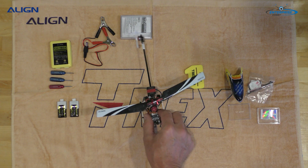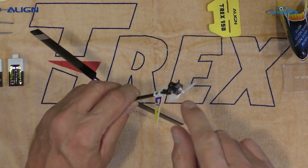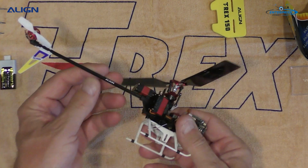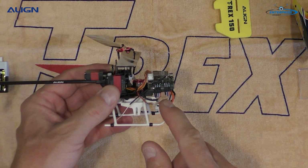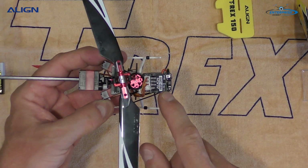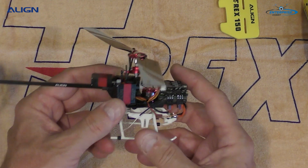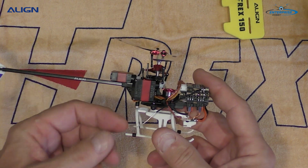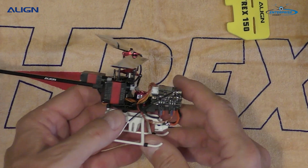Let's work from the tail. The change on the tail is the actual motor mount plugs. Before, the wire ran through the boom, between the servos, and then plugged into the main control board. The new control board is the 150GRS. The problem was if you had to change the motor, you had to remove the boom and servo. It was a lot of work, solder. That's all been eliminated on this model.